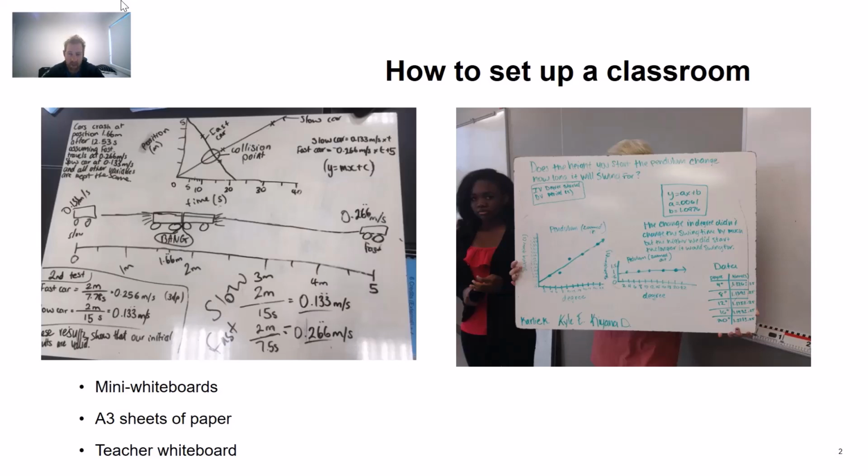So if you don't have mini whiteboards, or there's no chance for you to make them, I'll use A3 sheets of paper where the kids work in a group, put their energy bar chart on A3 bits of paper, and then we come and stick them to the board and we talk about them. Or you could ask different groups: Group 1, could you come put your answer for question 1 up on the board, do a big energy bar chart, and then we'll discuss it as a class. It's those discussions where the kids get involved that are really, really useful and meaningful in terms of learning opportunities.